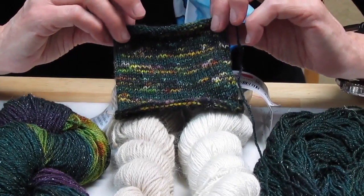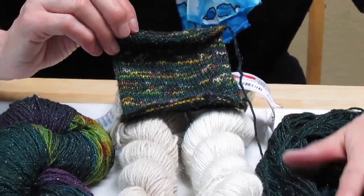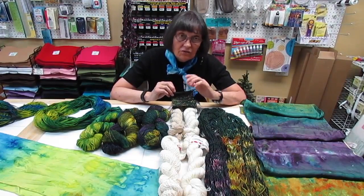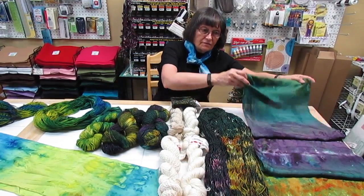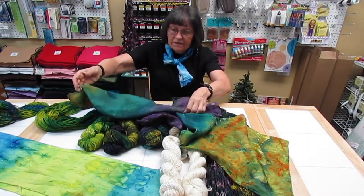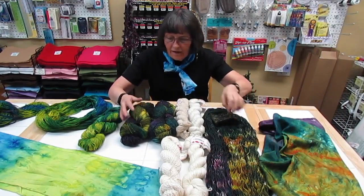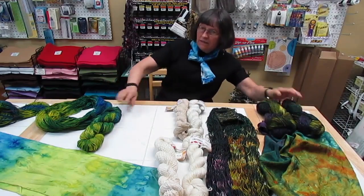No matter what you do with this yarn, it's going to have kind of a painted look to it. That's because we used 3 colors and because of the way we scrunched it into the pot. So if you want a very painted yarn, use 3 or more colors and scrunch it around the sides of the pot. That's the same thing we did with our scarf, where we started with one end and got our golds, and then we got into our purples, and then into our teals on this yarn. So we did that style with that. So this is what our skeins look like, made up. And I think they're a great colorway. So let's move this out of the way, and let's talk about our second one.